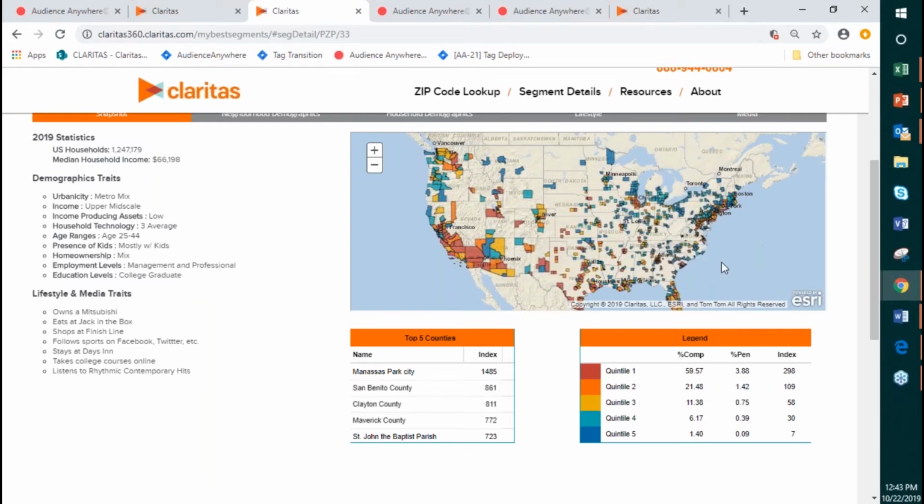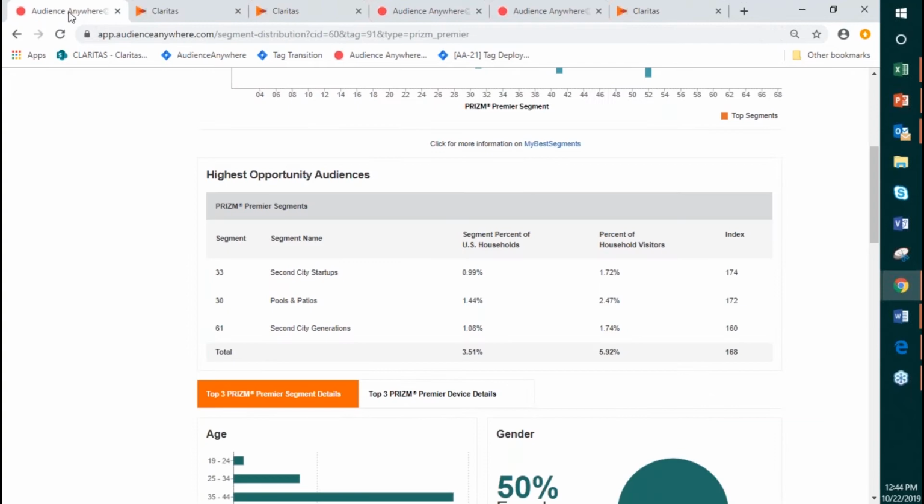And you have a map that you can drill into. Maybe you're interested in targeting nationally or locally, it'll tell you where those best customers, where those segment 33s live and how they like to consume media, and you can find them where they are. It takes a lot of the guesswork out of the targeting.